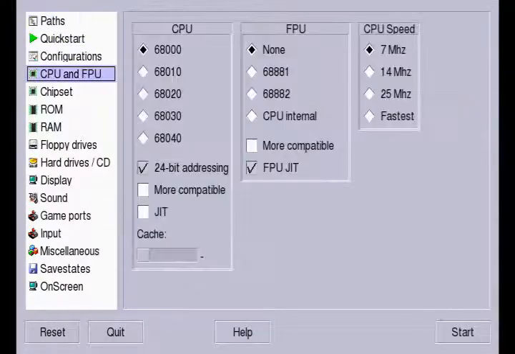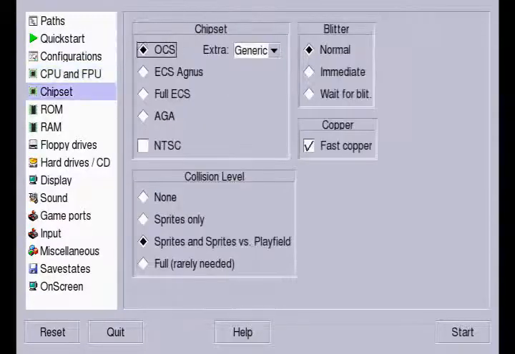Next, open the UAE4 ARM app, then make your settings as follows on the screen.